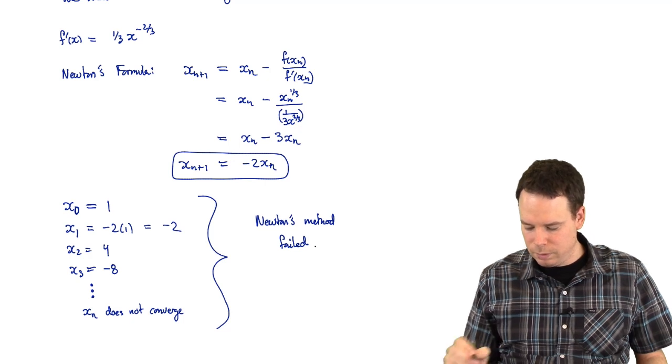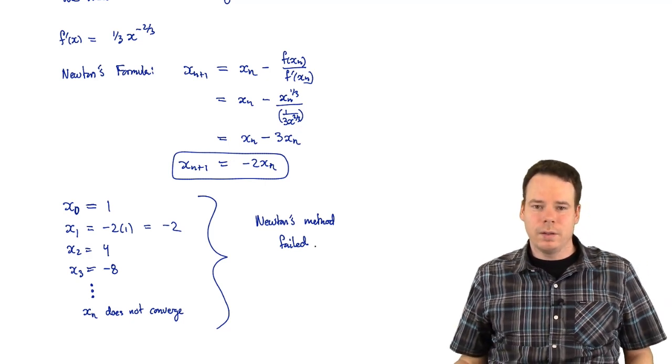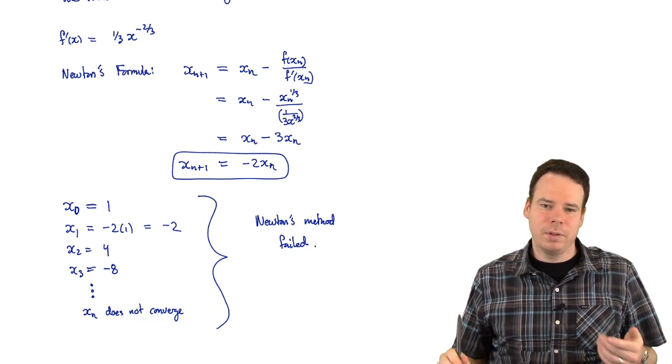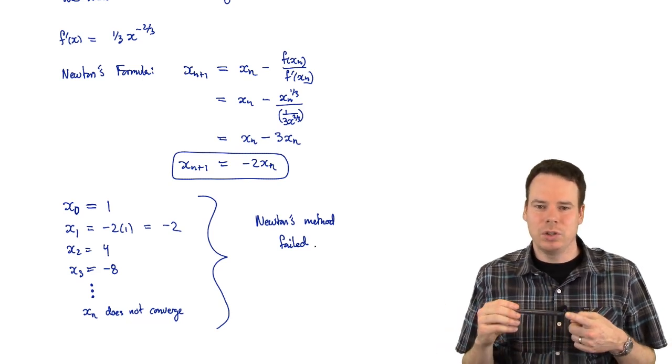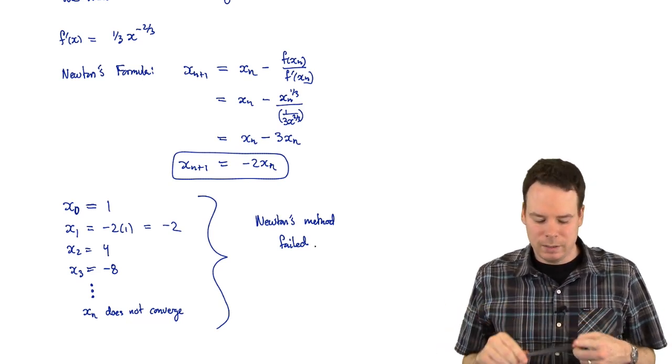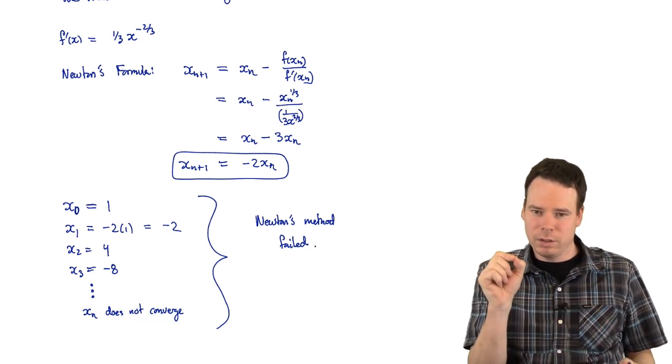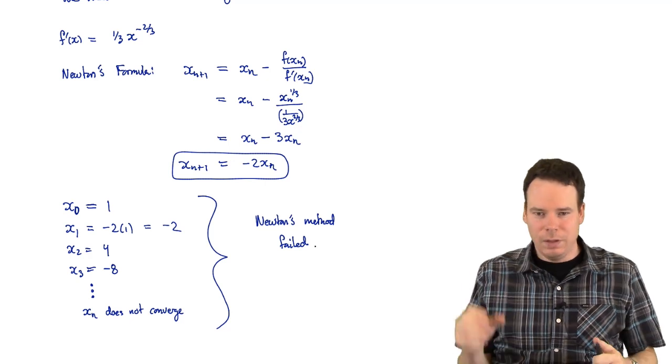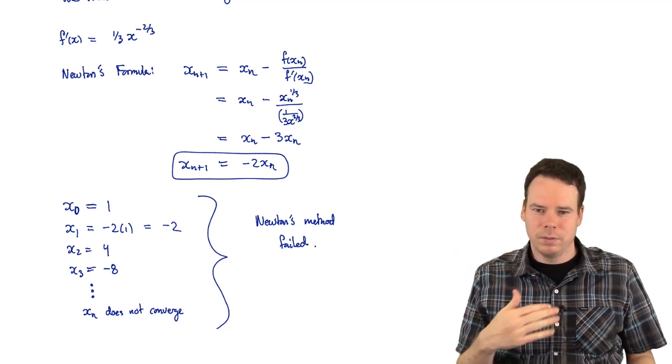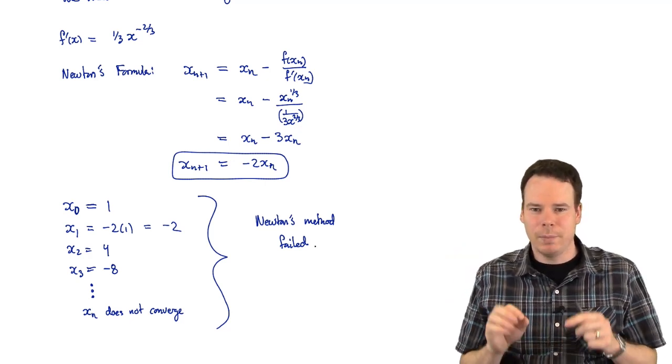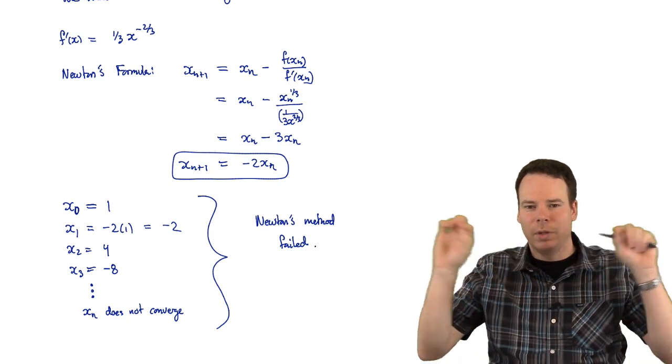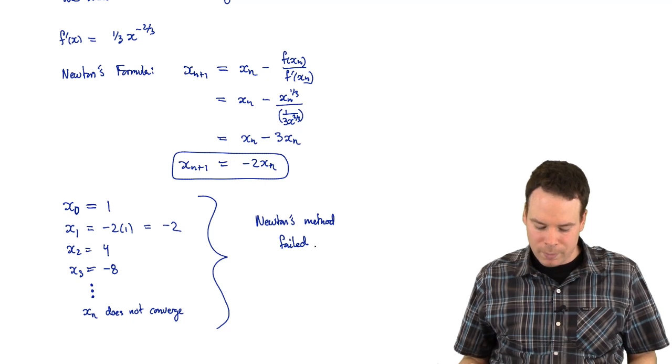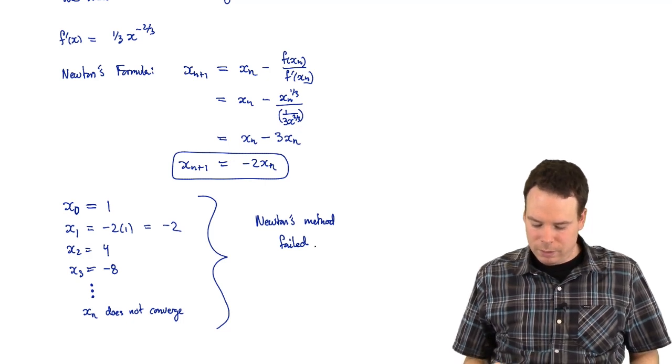Now, there can be different reasons for why Newton's method fails. The most common one you're going to see in practice is you probably failed because you didn't take a good initial guess. You want that x zero value to be good so that it's nice and close to the root so that when you apply the formula you get closer and closer and closer. If you take it too far away, as we've seen in the more dynamic examples that I did with the applet, the sequence of approximations can head away from where you're trying to go to, the actual value of the root. So Newton's method failed in this case.